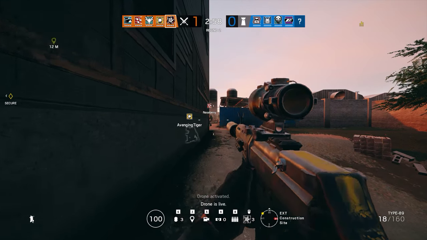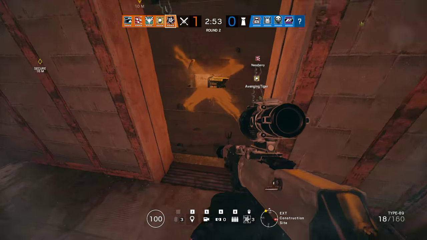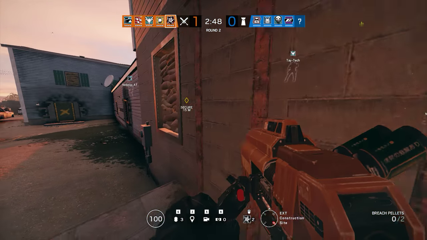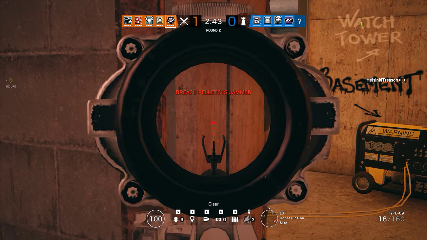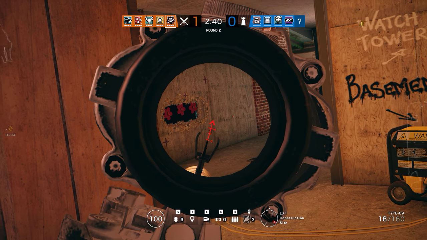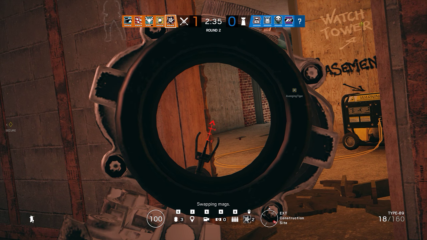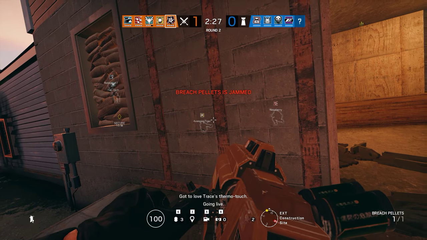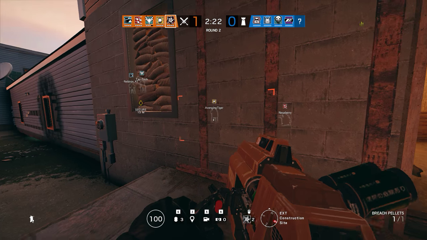Ivana, can you blow this open, please? Come on. Yeah, probably. Clear. It's jammed. I can't blow it. I can fix that. Give me a second. Alarm bridge overlooking Peking Hill. Got a grenade for her? I do, but I want to see if I can hit her before I... Got to love Trace's thermal touch. Okay, you know what? Fuck it. Move. Crouch.